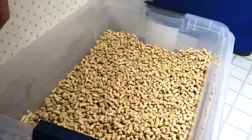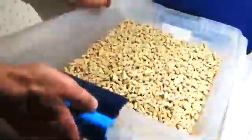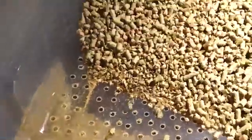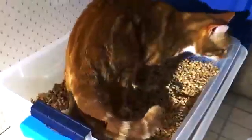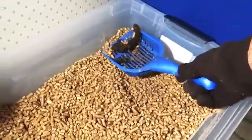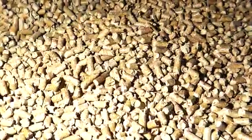So, back to drilling more holes, making the average gap 3/4 inch center to center and a 1/2 inch side to side. Now suddenly, litter the cats have peed on easily makes its way to the bottom box. Simply by grabbing the handles of both boxes together, shaking them up and down, and rolling the litter by tilting the boxes side to side, most disintegrated pellets disappear through the holes. The beauty of this system is that only the fresh pellets remain on top, so cats don't track loose litter out of the box. Their poop is very easy to scoop off the top and dispose of separately. I top it off with fresh pellets to make sure there's enough to catch the pee.